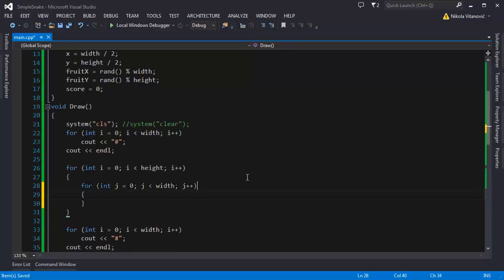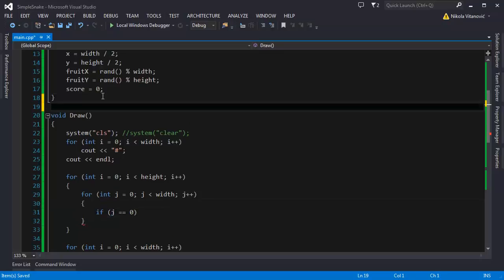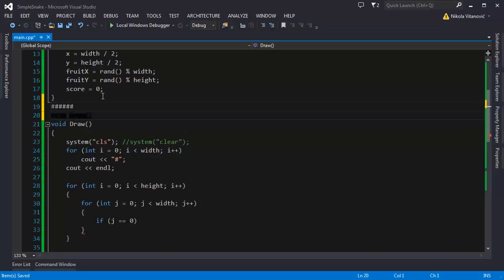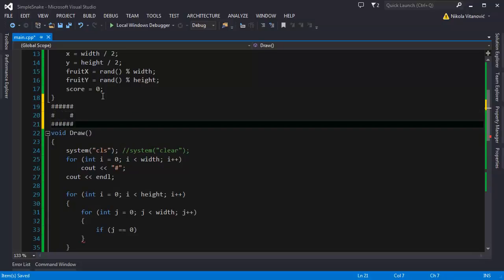So how are we going to print the map? In the inner j for loop, we are going to check if it's the first field. If we have a map, for example, it should look like this.